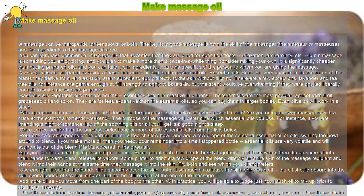When preparing to give a massage, first decide on the purpose. Is it to relax an overstressed friend? Are you going to swap massages with a mate at the start of a romantic weekend? The purpose of the massage will determine which essential oils you use. For instance, if you are intending a night of romance, lay off the soothing oils or all you'll get is a good night's sleep.